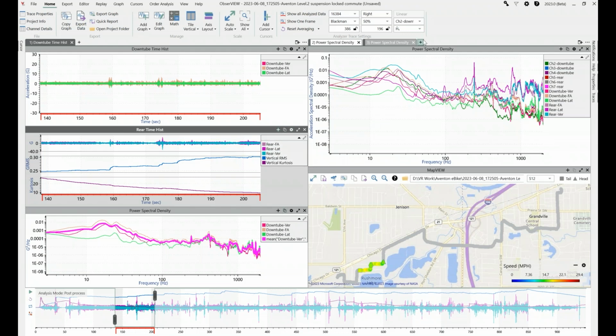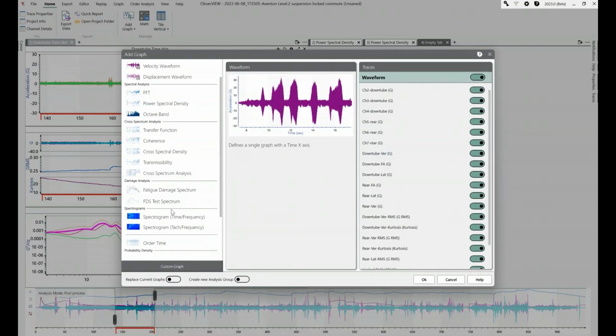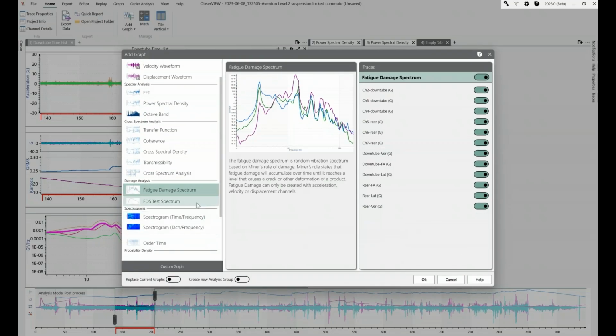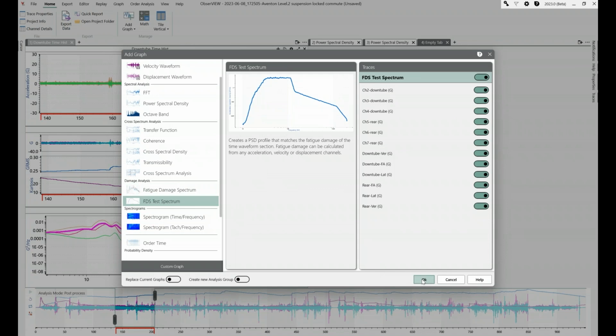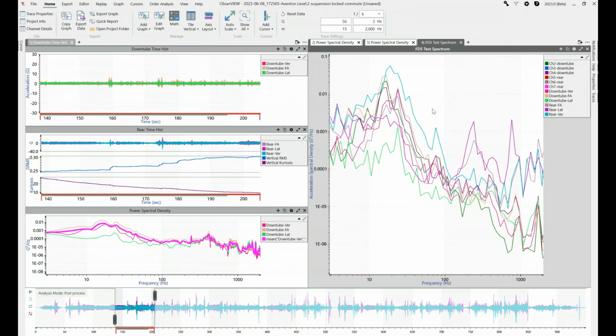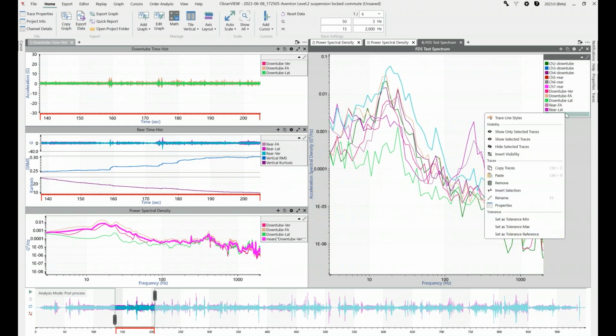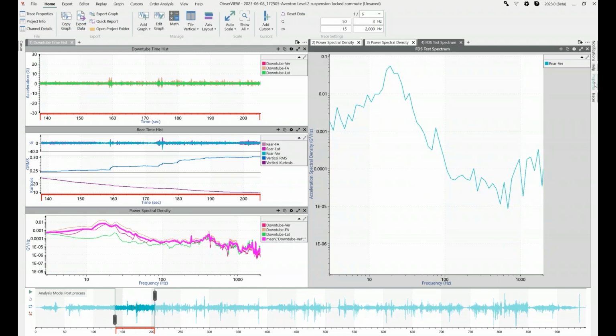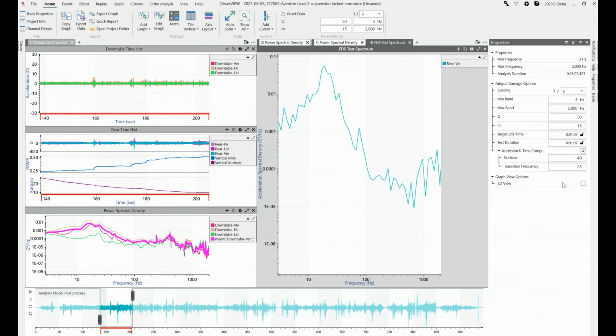let's add in an FDS. And we want to do just this rear vertical. It's set to a kurtosis of 40 right now.